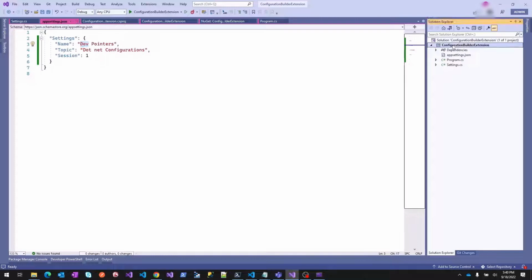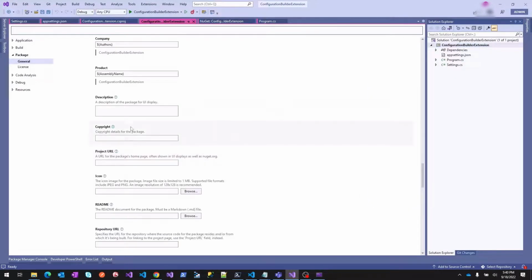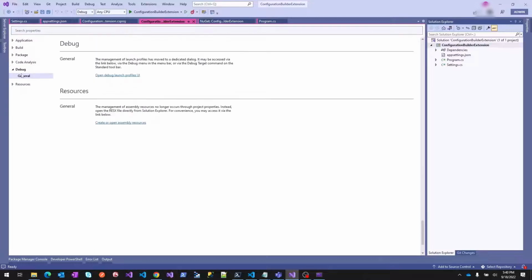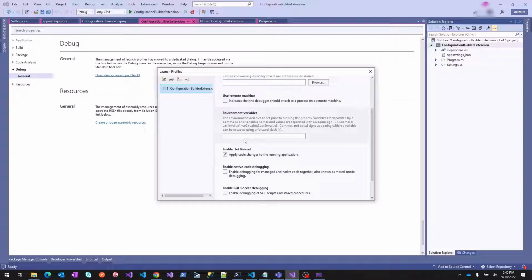So let's go to the project, right click and go to properties, debug, general, and in here you can add an environment variable, but here you have to give the fully qualified name. So in this case, it would be settings colon name equals to, we are going to give dev arrays, and that's it.